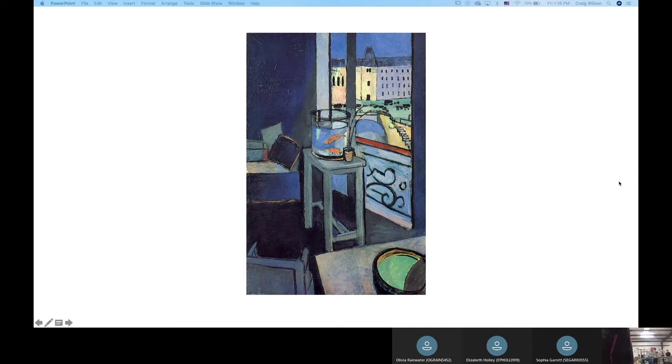Of course, he simplified even more. So just flat planes of color. But still, there's a sense of depth and a sense of color contrast that creates a sense of inside, outside, light versus dark. And when I say light versus dark, I don't mean color. I mean, there is color, light versus dark, but a lit exterior versus a dark interior. Does that make sense?